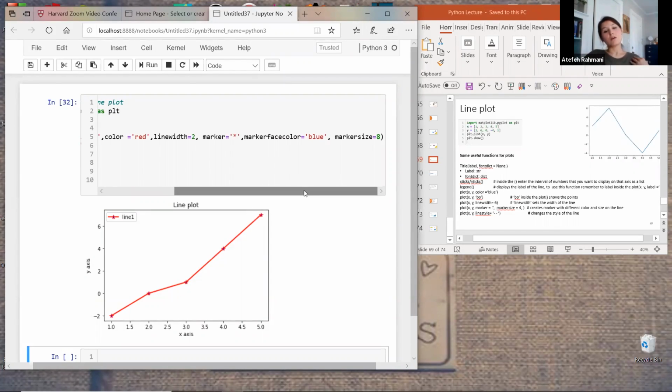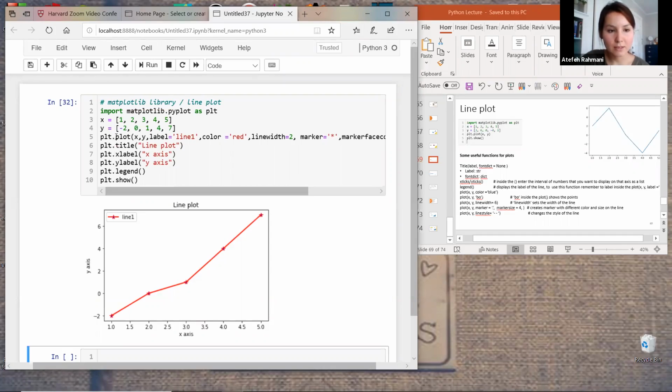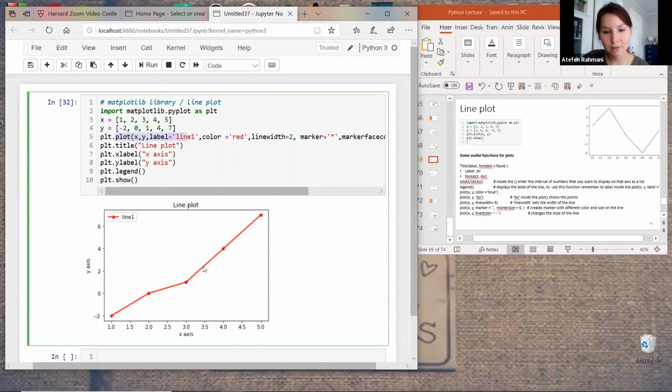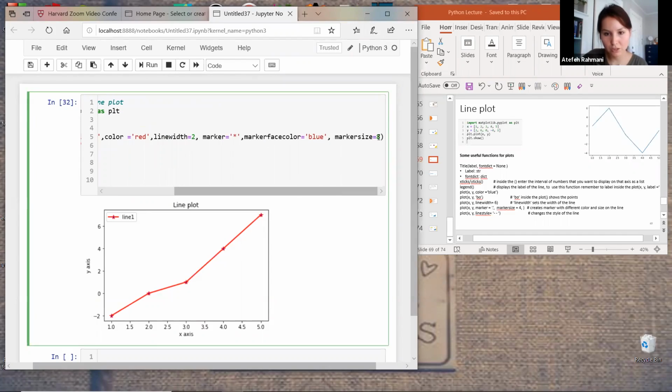So we have other shapes for the line too. Here in this plot, whatever we do happens on this line. How about changing the line style? Okay, I want to change it. Let's pass an argument called line style.